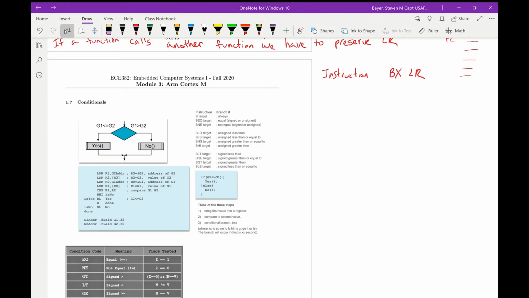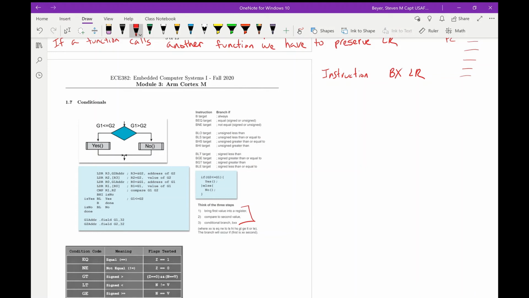are also complex. The way a conditional works, you can think of it as three steps. First off, you're going to bring a value into a register. So we're going to load something into a register.